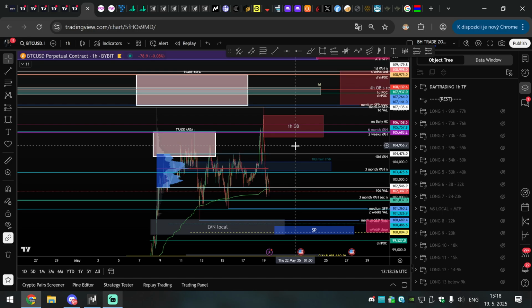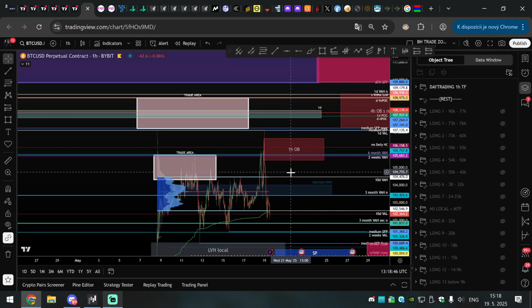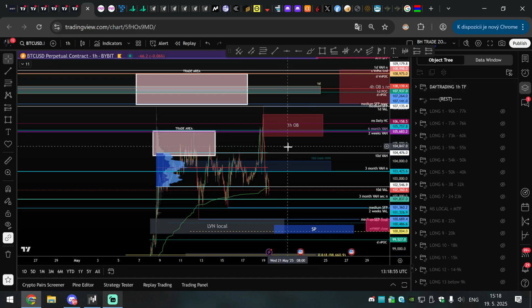But overall, I don't plan to sell much Bitcoin, because our members asked me what my plans are with Bitcoin. I want to hodl Bitcoin for a long time because we are in a globally uncertain world, and I don't think there are many alternatives in the world like Bitcoin. You have gold and Bitcoin, and that's about it. The upside is really unlimited for Bitcoin, it is literally programmed to the upside. So you don't want to sell much, but if you're looking at it as a swing trade, then yes, you can close. I also have no long position on the swing side. I closed everything because we hit a lot of targets, about 100,000.